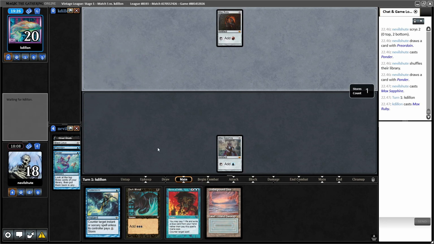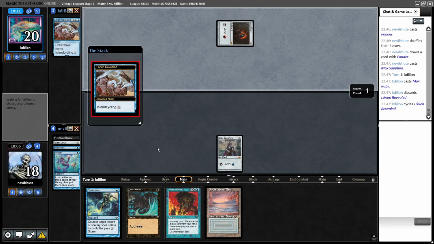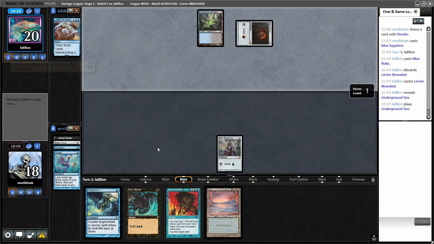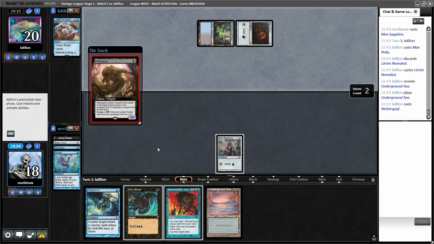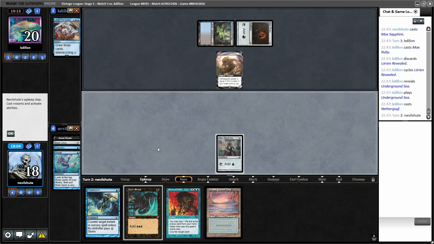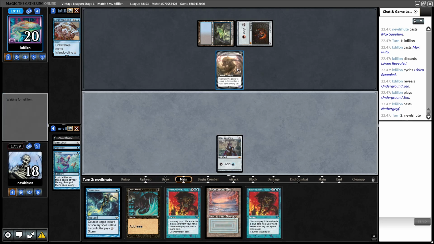Mox Ruby, okay. Red mana, Lauren revealed, yes. So I think our best draw now is Doomsday, and the second best draw is Shieldred. Might even be that the best draw is Shieldred, because she doesn't get Force of Negation. Okay. Instead, I draw another counterspell, which will be good eventually.